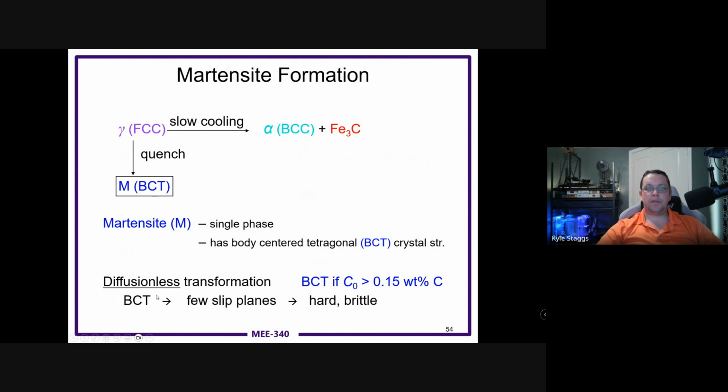And this tetragonal phase, this tetragonal structure, really doesn't have a lot of slip planes available to it. Even some of the hexagonals still have quite a few slip planes available for the atoms to slide across each other. But this one just doesn't. In all 3 dimensions, it's sharp shards, and that's another reason why it's hard and brittle. So if you hit it hard enough with an impact, you're going to shatter the material along those fractured lines that are already there. So this is why that doesn't work really, really well.